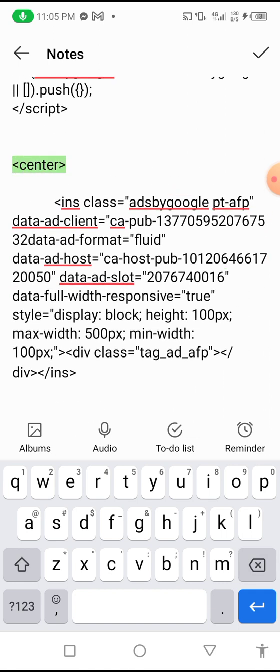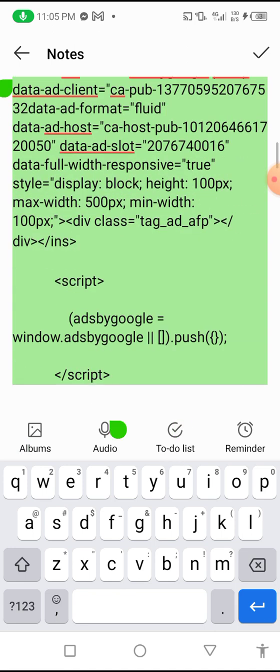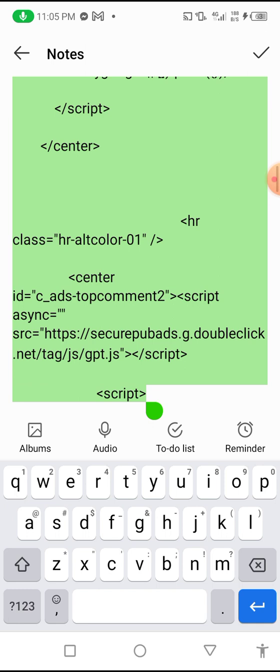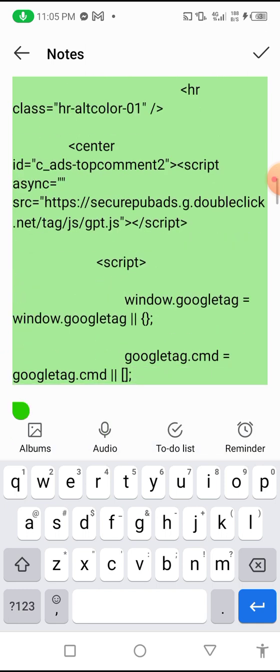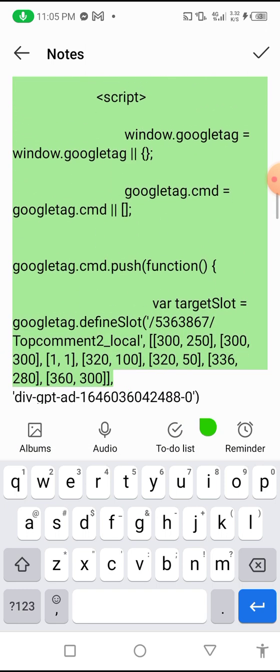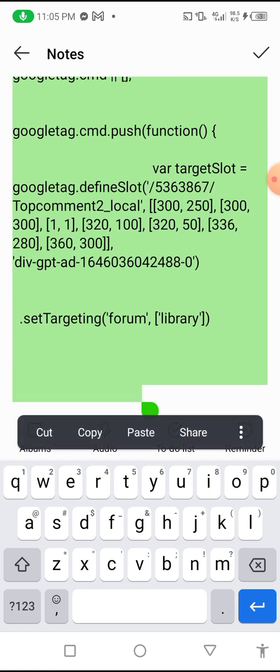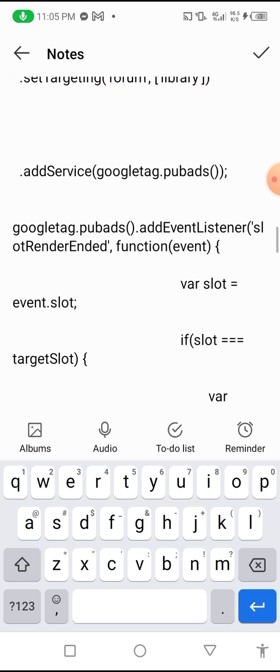Then you copy it down to the end. It's not all.